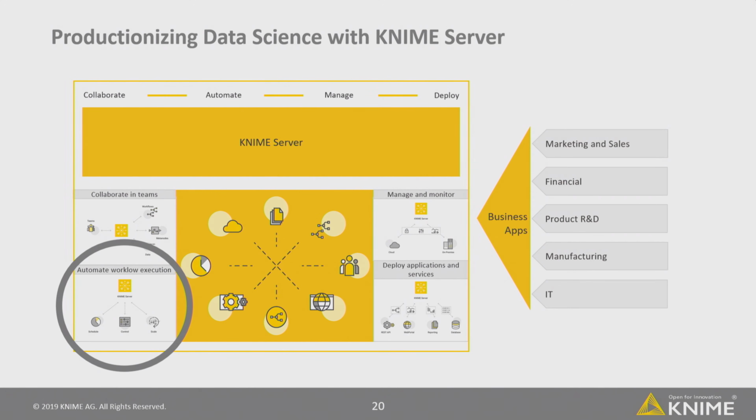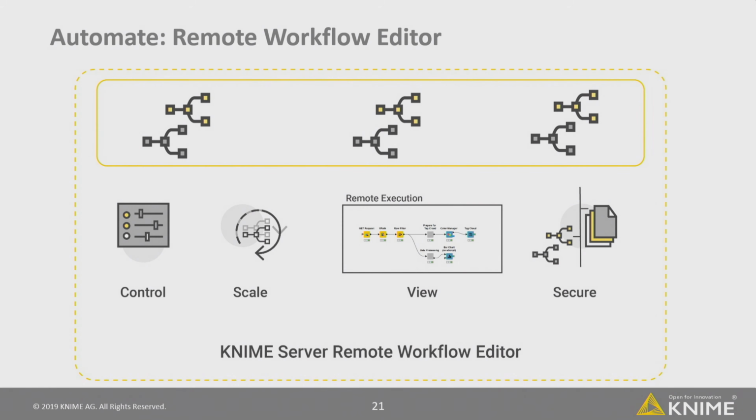Okay, so let's talk about automation of workflow execution. When I started at KNIME almost 2 years ago, when I would run a job on the server, I would not see anything. It was just running. I got no view into what was happening, and I was very upset. What's my workflow doing? Is it happy? Is it running? Is it playing nice with the other workflows? I had no idea. So along came this new feature that we called Job View.